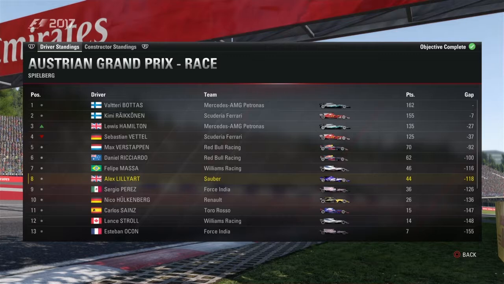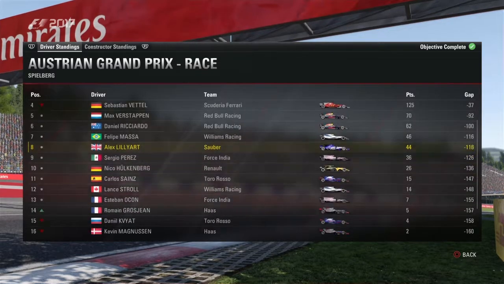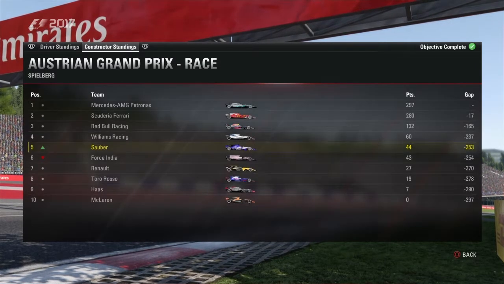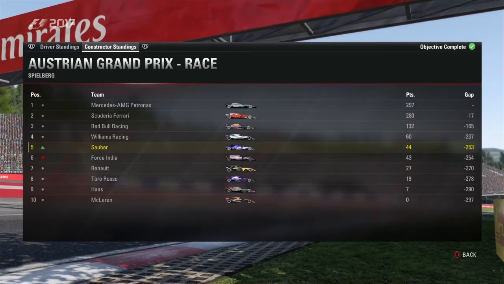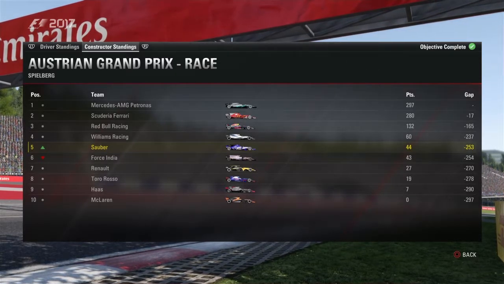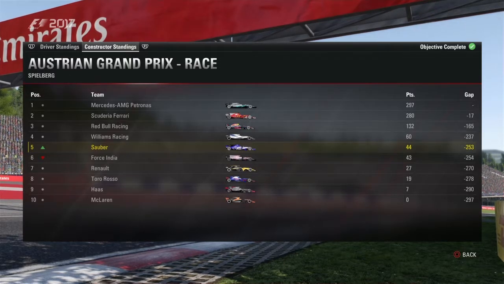Have we moved up? No, we've stayed in 8th place for now, 2 points behind Massa and 8 points ahead of Perez, which is nice. And yeah, a couple more points for Haas as well has helped them probably in the constructors. Mercedes lead Ferrari by 17, Red Bull safe in 3rd. We've now jumped back up to 5th place, a point ahead of Force India. And Renault are quite a way back, as are Toro Rosso and Haas, and of course McLaren yet to score a point. So yeah, we're looking good at the moment for a good fight between Sauber and Force India. And if Williams have a couple of poor races, you never know, they might get dragged into it as well.